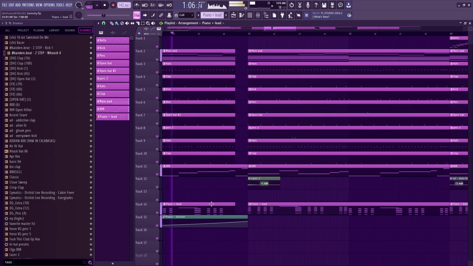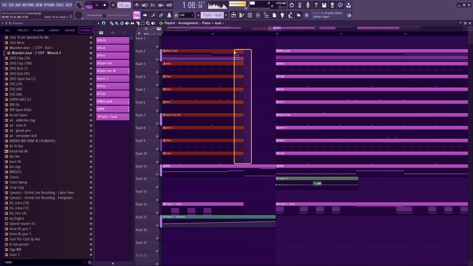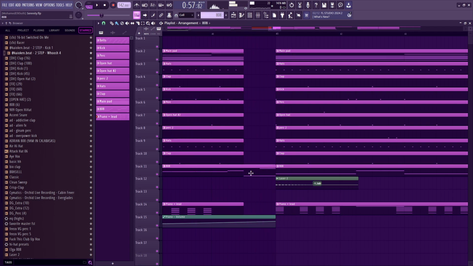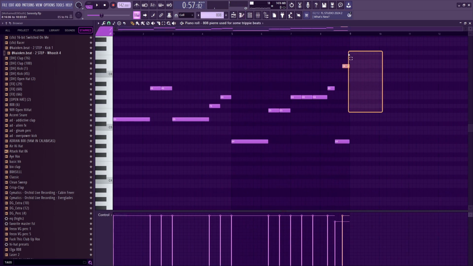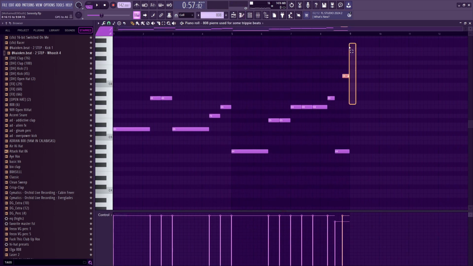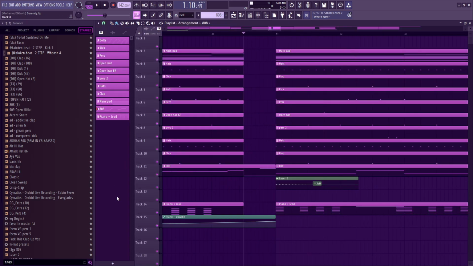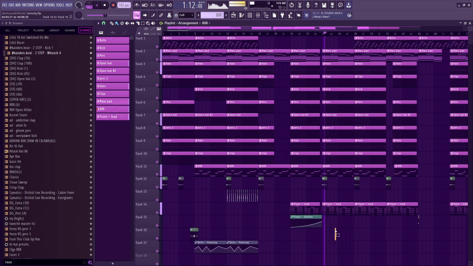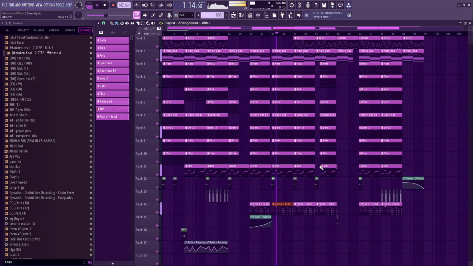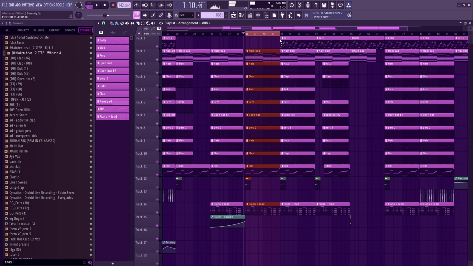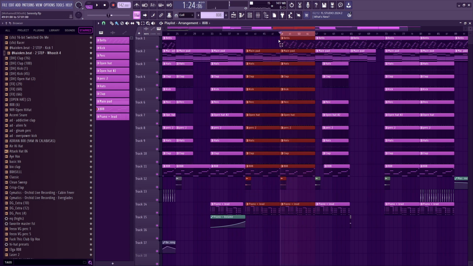Then what I do here is I remove everything except the 808 to drop, because like I told you guys earlier with the slide note right here, this is really nice for creating a drop factor, because then it goes back in. And then you have the drop right here. Very good. Again, I'm following the same thing I said. From here, you want to have something different, so the only thing I do here is add the bells, so everything's playing together.